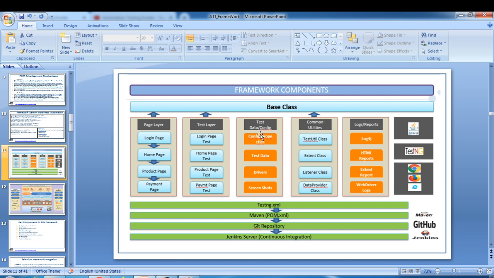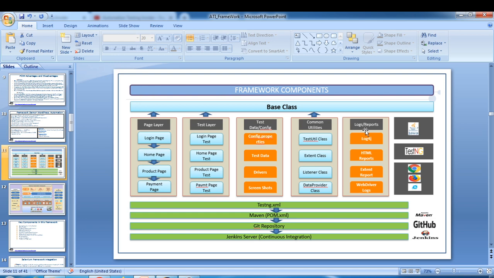We have test data configuration, the config.properties file, and we'll discuss what this config.properties is. We have a test data folder to store the test data in Excel format. We have a drivers folder, a screenshots folder as well, and one common utilities package where we have the test util class, extent class, listeners class, and data provider class.